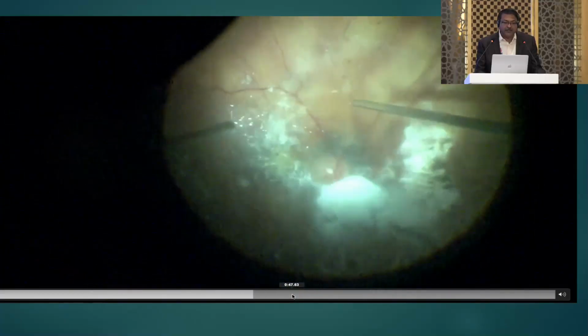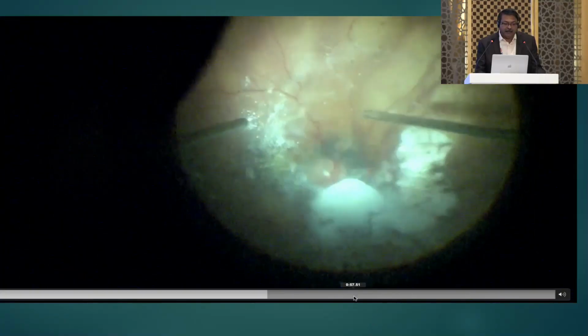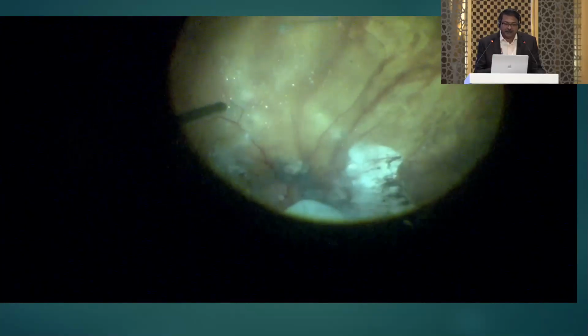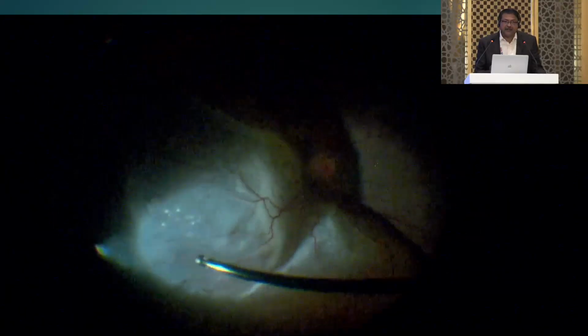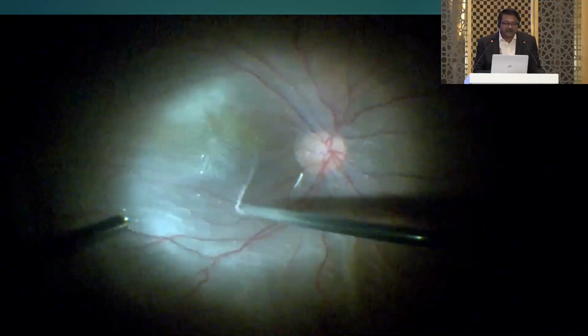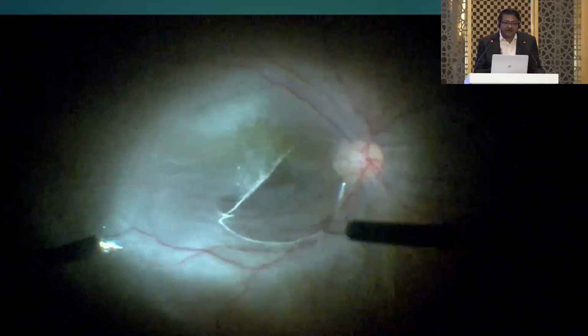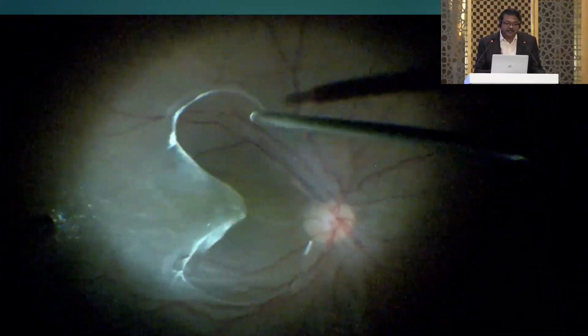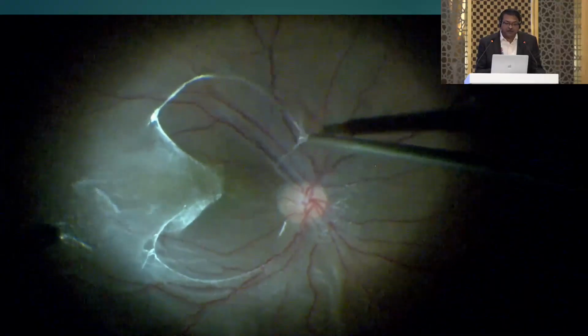Unless you induce the PVD completely, you would not get attachment in a patient who has retinal detachment. So you have to be very patient and do it multiple times to be able to release the PVD. Now, this is a patient of retinal detachment, and you would assume that PVD has occurred, and this is how the patient has the detachment. But once you stain it with triamcinolone, you actually see the posterior vitreous cortex still adherent. And this needs to be removed meticulously.